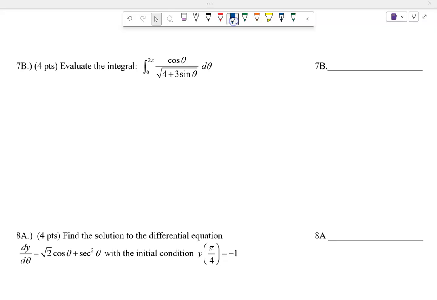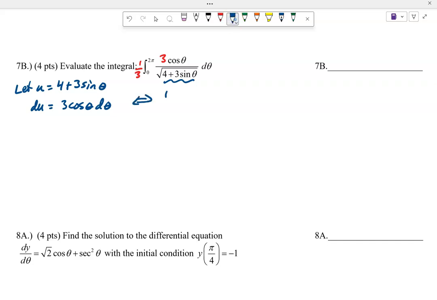If you see a radical, it's probably u-substitution with letting u be that radicand. So I'm going to go ahead and let u be 4 plus 3 sine theta. I'm going to try that first. So du d theta: derivative of 4 is 0. Derivative of 3 sine theta, 3 stays there. Derivative of sine is cosine, d theta. Okay. So what I have here is I need 3 cosine theta. So I got to give this a 3 and offset it with a 1/3 out front. That's how I like to do mine.